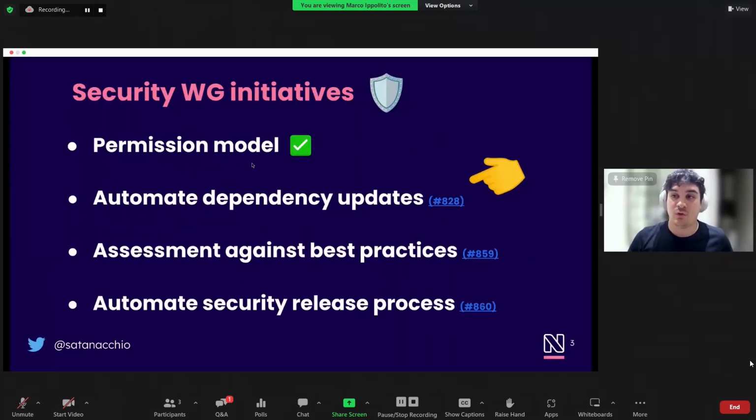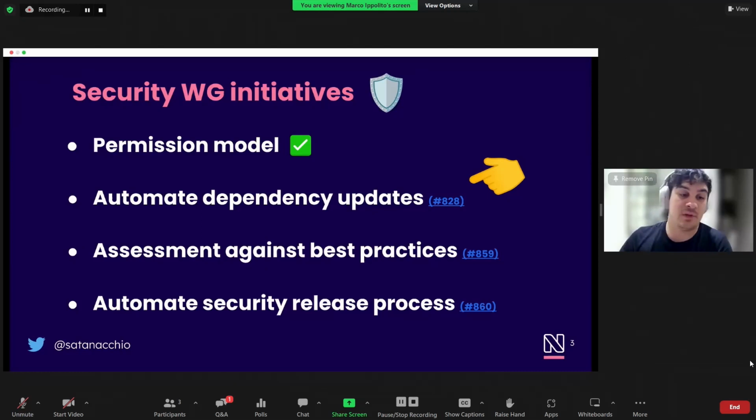As you might know from the previous talk from Rafael and Michael, there were quite a few initiatives from the security working group this year. One of them was the permission model, which had great success, and it was amazing.